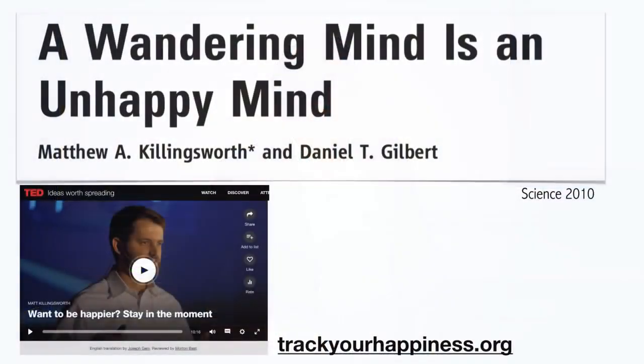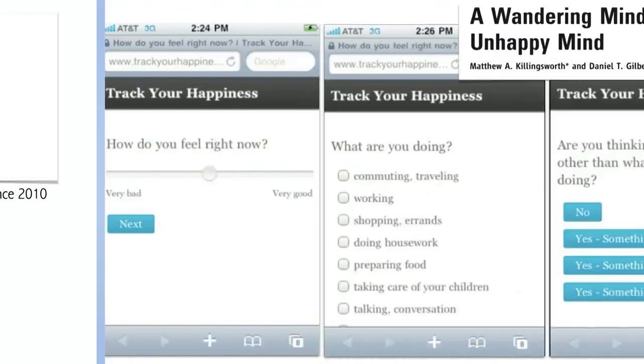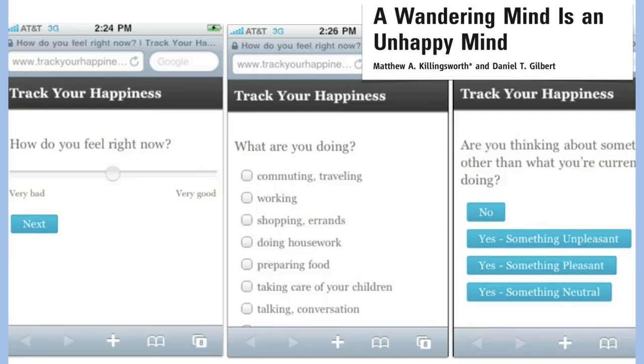To do that, and this was published in Science, there's a beautiful TED Talk, by the way, that you should check out by Matthew. And this is how they tested it, by giving volunteers an app which pops up on their phone about 3 to 7 times, I think, during a day, or 6 to 7 times. And it has 3 screens, basically. The first thing that pops up asks how happy you are, or how sad, and you can say very sad to very happy. And it'll ask you, what are you doing? So you could say commuting, washing dishes, whatever, you can check a box.